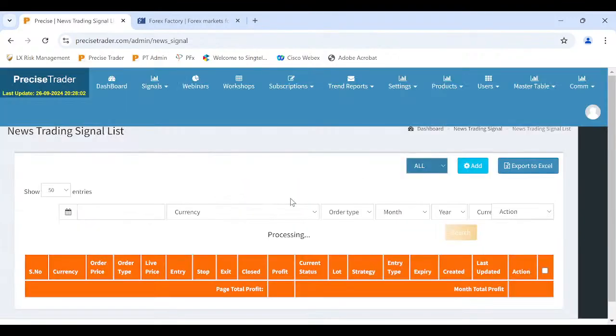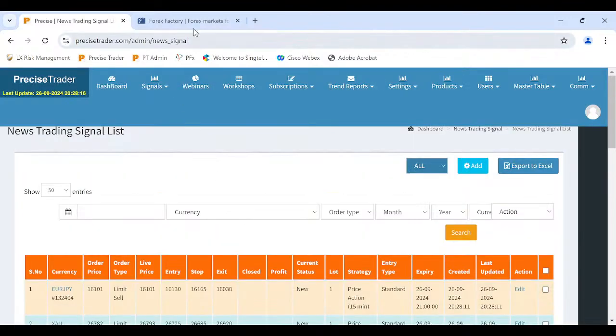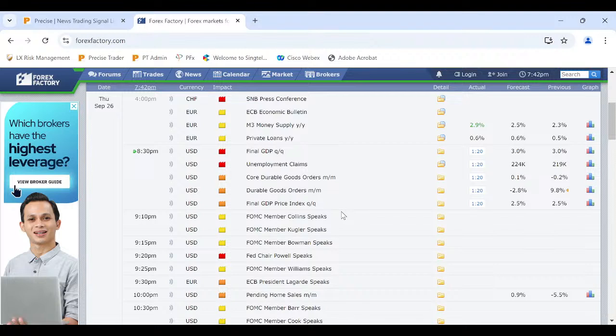Good luck for those of you who want to trade with us on news trading, and let's see what the data is going to be. Right now we have 1 minute 20 seconds left. The 20 minutes countdown starts. If the data is bad, like if the GDP is bad, we expect and we are in that direction. Of course, if one data comes out good and one comes out bad, then we may get mixed signals. Not to forget that we have one more data that's going to be out at 9:20, which is the Fed chairman giving a talk. So that is also going to be a key important level to watch. Good luck, and we will see how we can trade this, and see whether we get any opportunity on this.